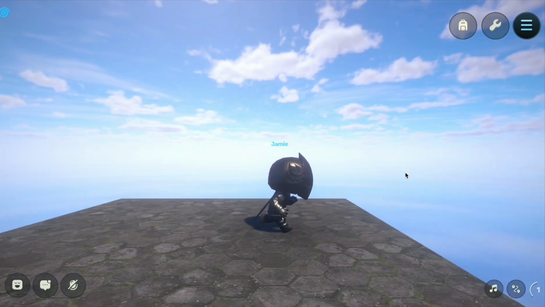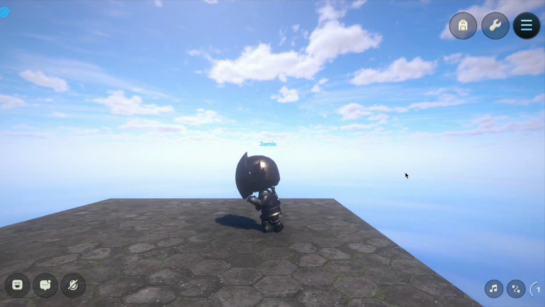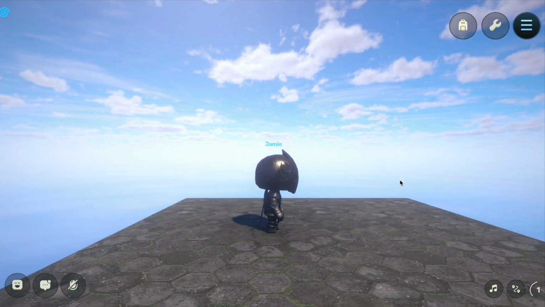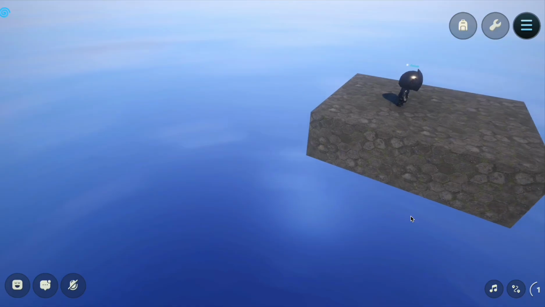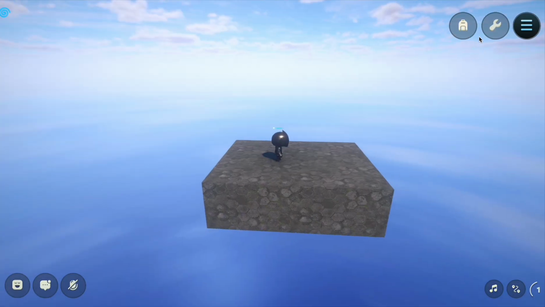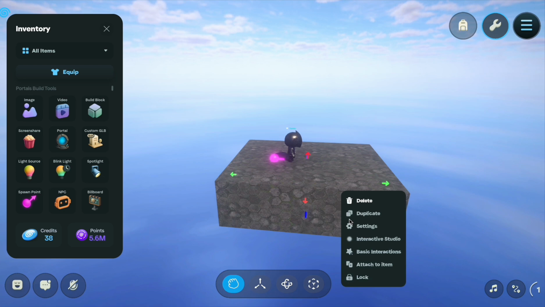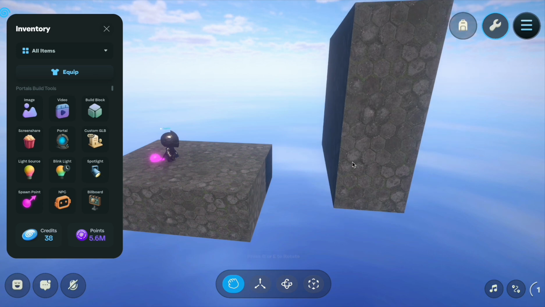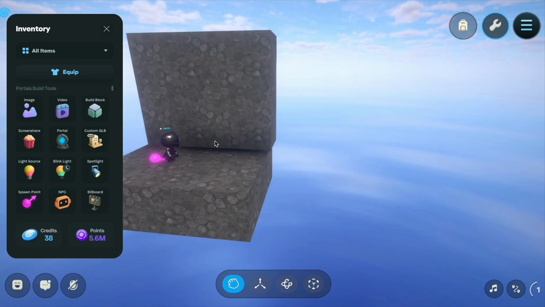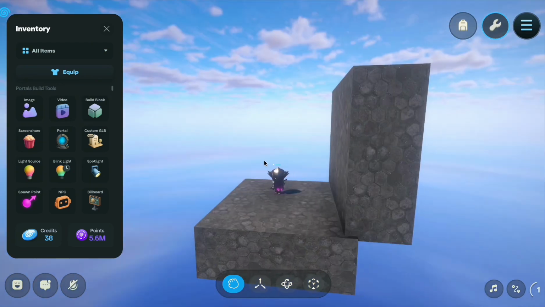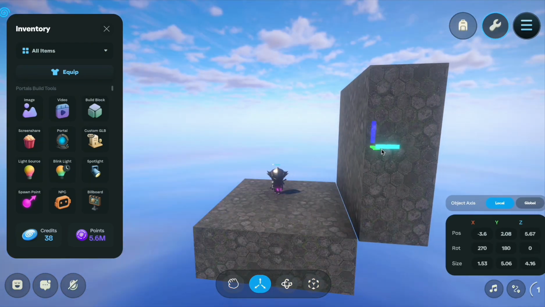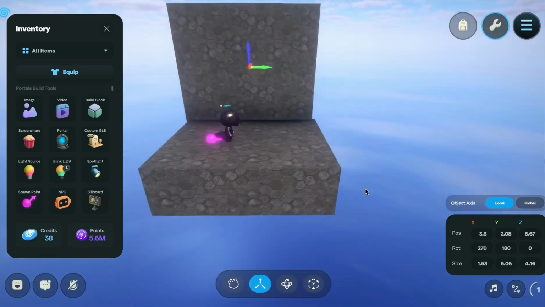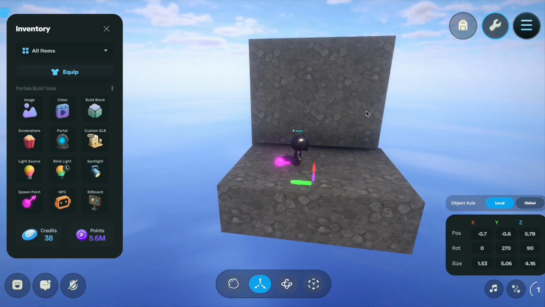Okay, this looks like we can walk on this now, and we have our spawn point set and the camera is locked in place and we're moving from side to side. Great, I've pressed B again to go into the freeform mode. What I'm going to do is actually duplicate this. So if you right click and press duplicate on the block, it will make another block exactly how you have it there. Obviously it looks a bit different because it is at a different position in the space and the axis is slightly different, but we're going to edit this by clicking on it while we're on the movement tool, and we're just going to adjust.